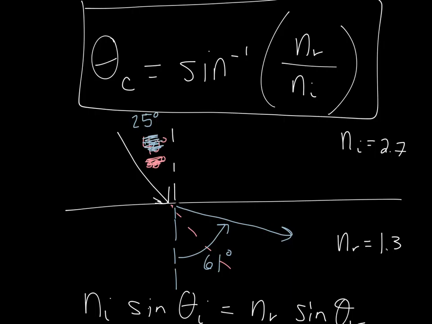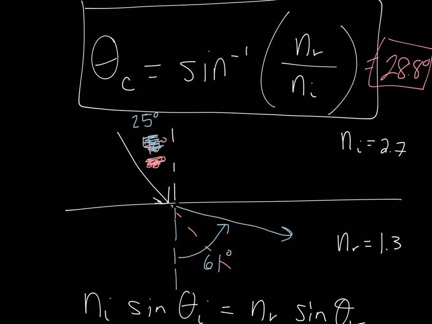Well, a moment ago, Anthony tried 30 and it didn't work. And I said 29 will probably work. It turns out 29 won't work. 29 will also give us an error. But you said that theta critical is 28.8. So any angle that exceeds this number up here, this 28.8, will cause the light ray not to pass into the next medium, but to bounce back into the medium it started in.